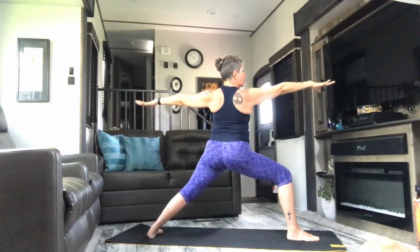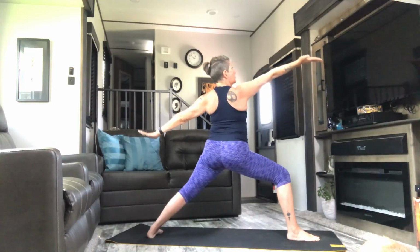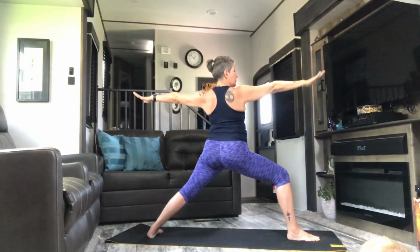You're sending energy right out into those fingertips. Nice, strong, straight arms. In a yang class, every muscle is always engaged, nice and strong. Breathe through it, use that ujjayi breath. Now keeping those arms nice and straight, just flip your front palm. Inhale to exalted, arms stay straight, don't touch your back leg. Exhale, take it back to warrior two.